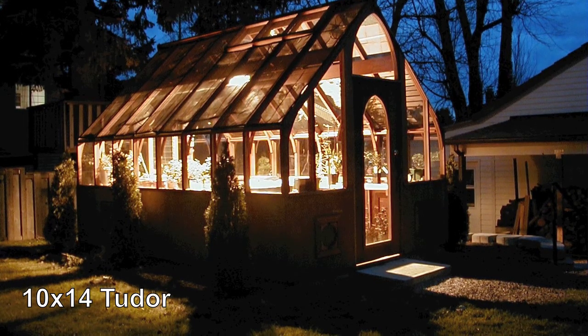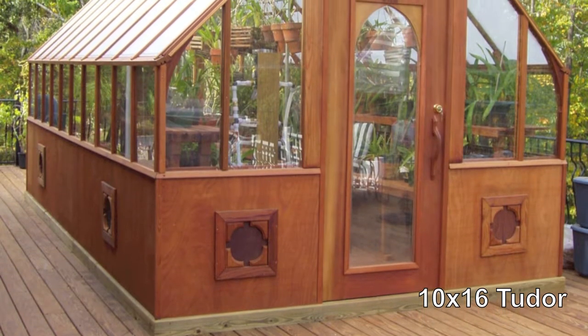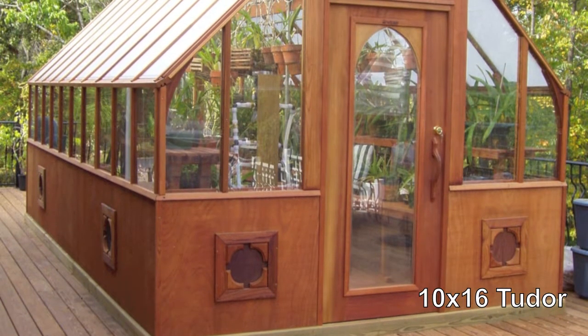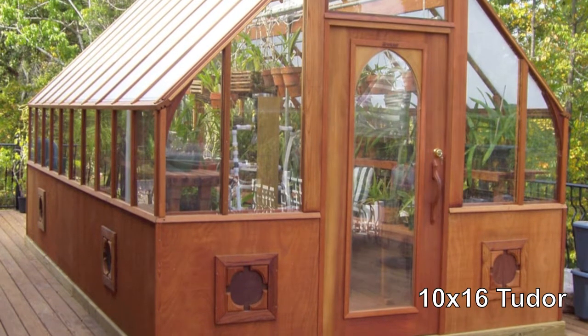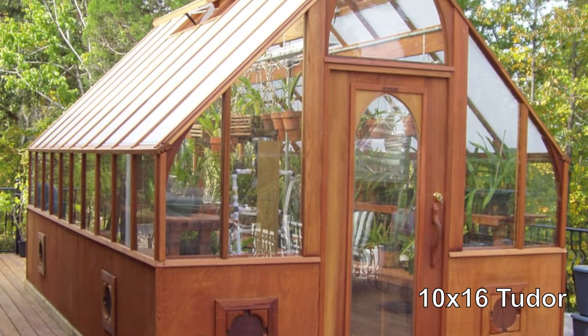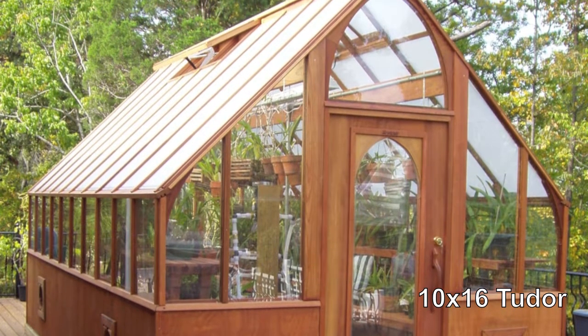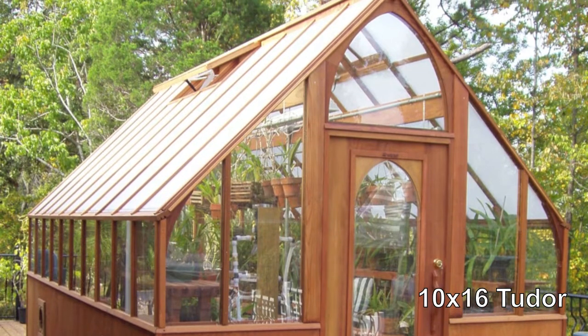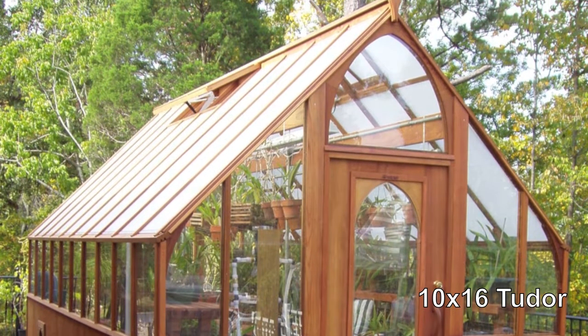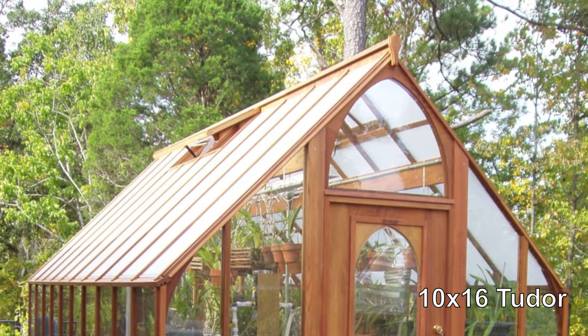Gothic Tudor type style. Another example is this 10x16 Tudor, which is mounted on a customer's deck in Alabama. He's an avid tropical orchid plant grower. In his particular greenhouse, all the other ones we've seen have been all glass, has twin wall polycarbonate and twin wall polyethylene in the roof for extra diffusion for his tropical plants.